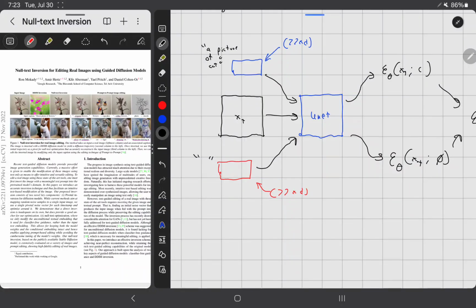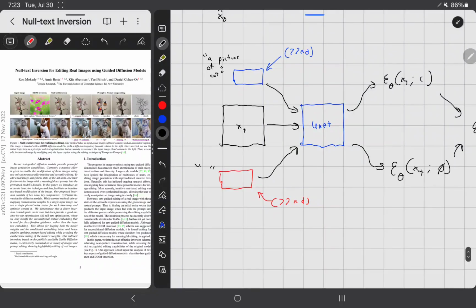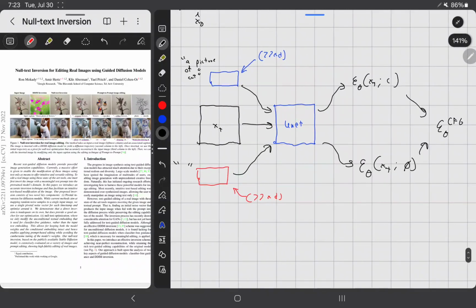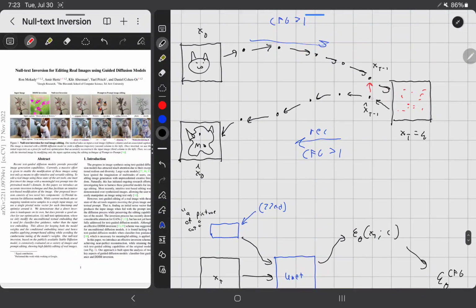So what the authors of null text inversion do is they say, if this is our prediction, and this prediction gives us this bad trajectory here, and we want to minimize the error between these, there needs to be some way to minimize the error between predictions.